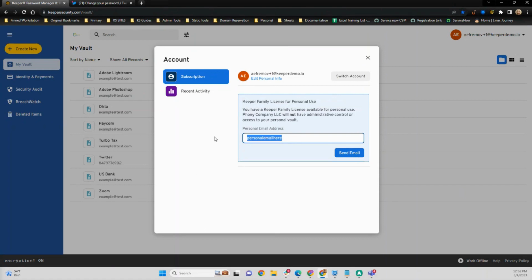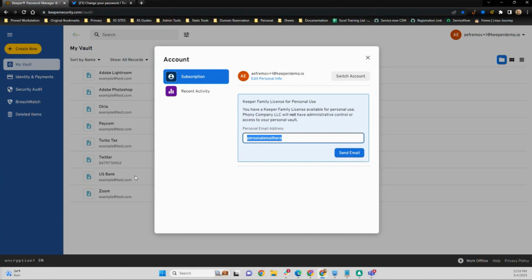The second reason they're offering this is it's a symbiotic approach. In today's day and age, hackers are getting very intelligent with how they orchestrate attacks. What we found is they'll actually breach an employee's personal systems first, and then they'll wait for the opportunity to spill that breach over into the business environment. So your employer wants you to have a military-grade encrypted vault where you can hold all of your passwords. They want you to have tools like Security Audit and BreachWatch to make sure you're really locking yourself down. And then by transitive property, it's a better protected environment for the business.